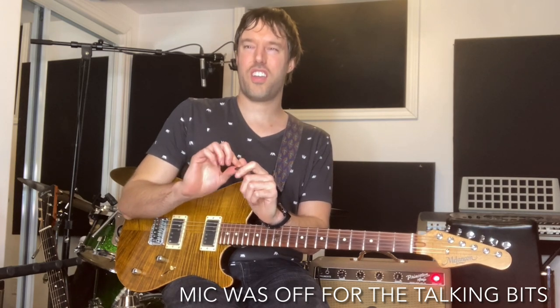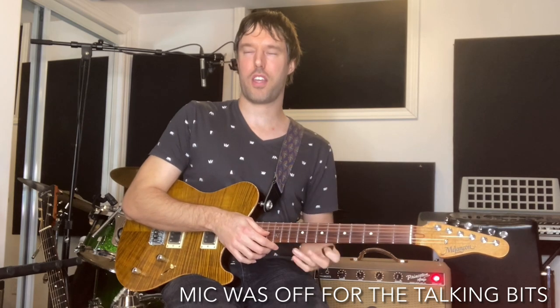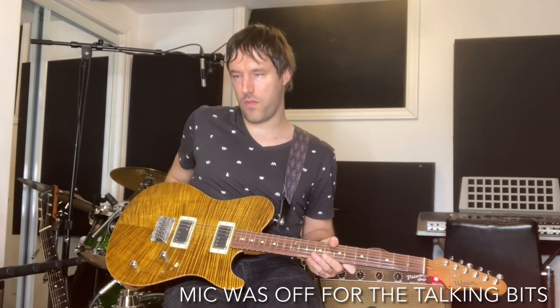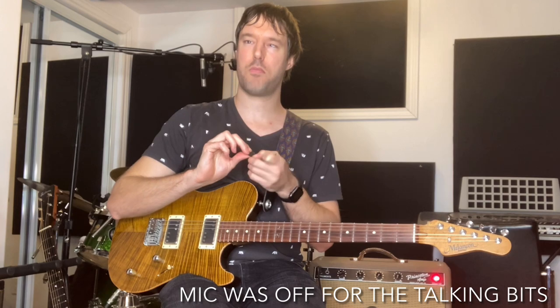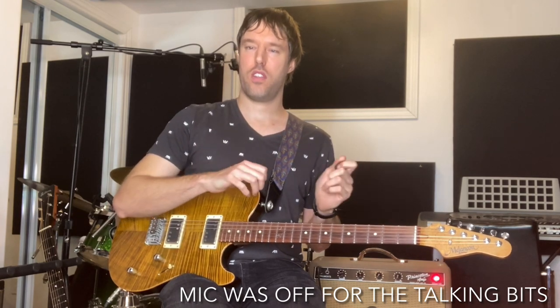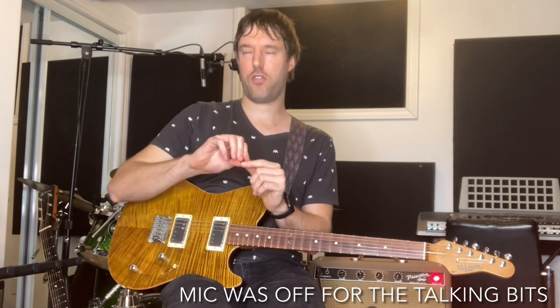And the reason why I couldn't stand them is because I was coming from the world of tiny, tiny picks. I used to just use Jazz 2s. Let me see if I have one here. I think I do. Yeah, here's a Max Grip Jazz 2. Okay, it's a very small pick. Not big at all.